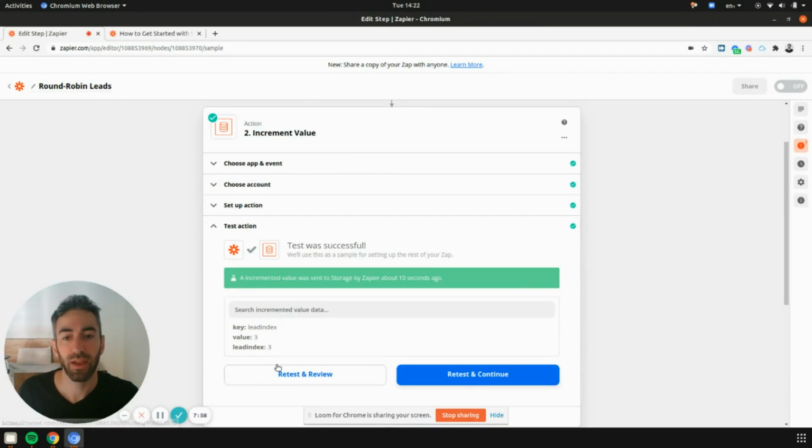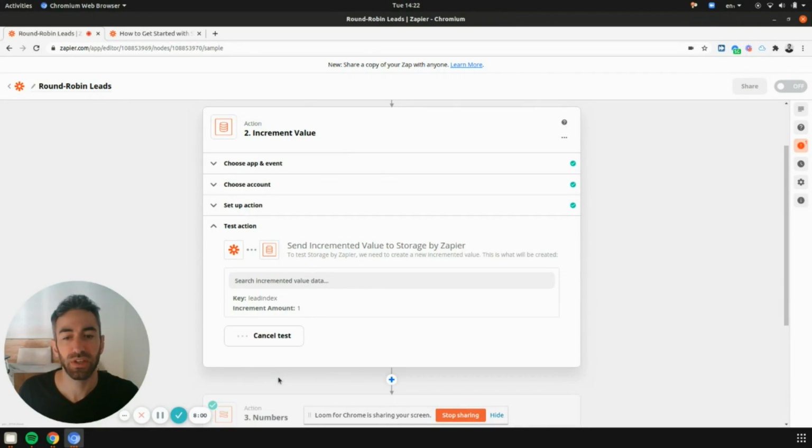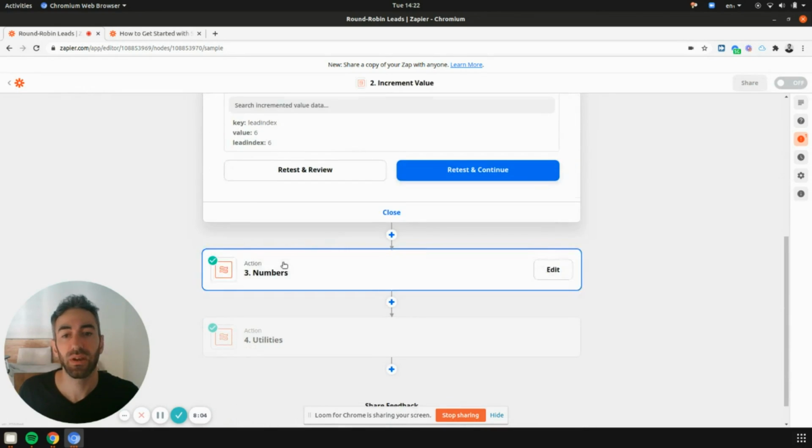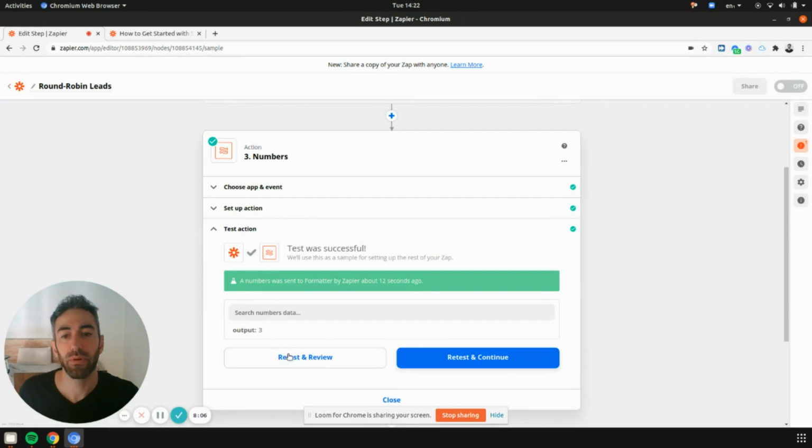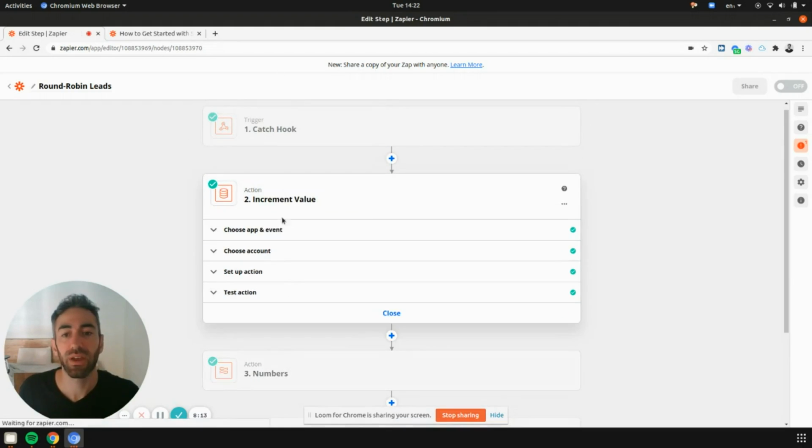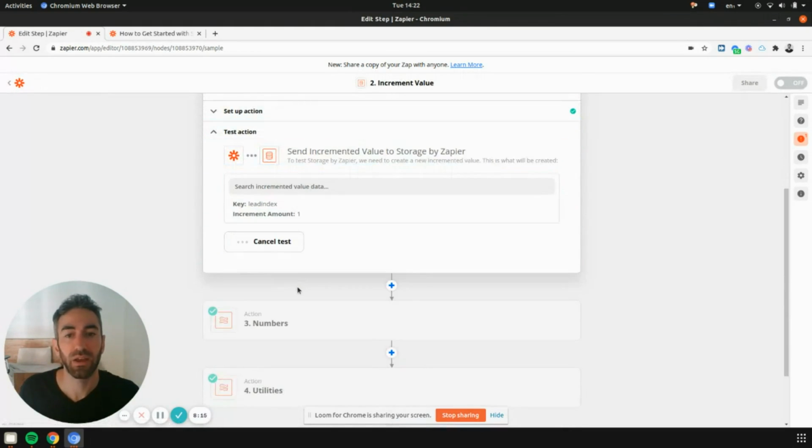I'm just going to keep on incrementing this up to 6 just so you see again. So now we're on number 6. We're going to increment this up. I mean, we're going to rerun the modulus function, 6 divided by 6, 0. So you can see that's how it starts to loop around. I'll just show you one more to really lock it in.